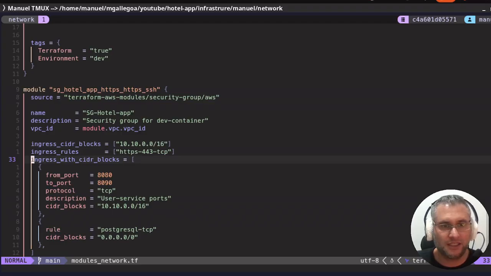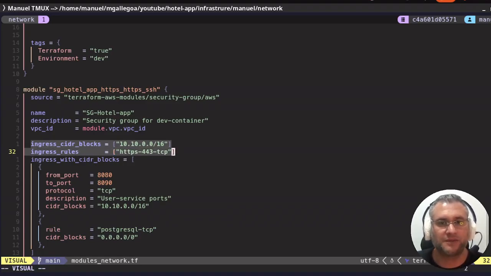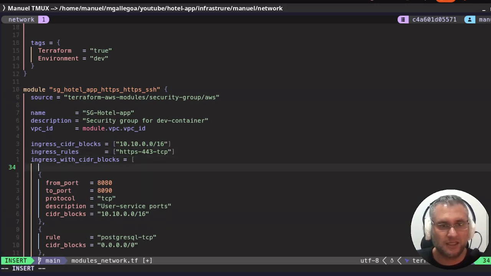define the egress rule. There are two ways to define it. This is the first one with the predefined rules. These apply for the HTTP, HTTPS, and SSH, I guess. But as a standard, I like to use this form because it's more flexible.